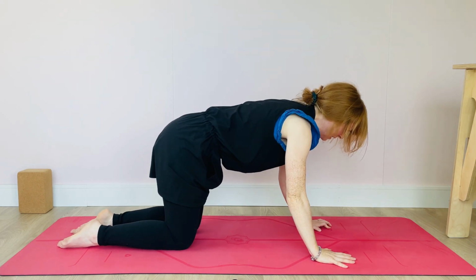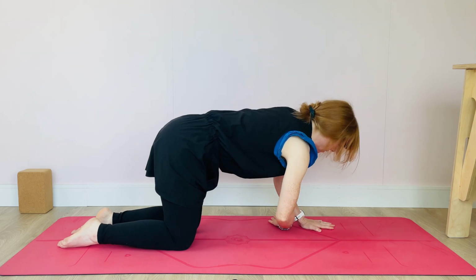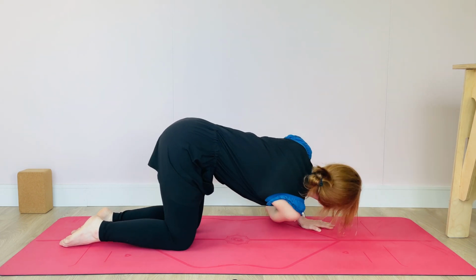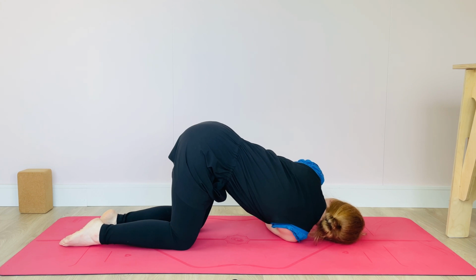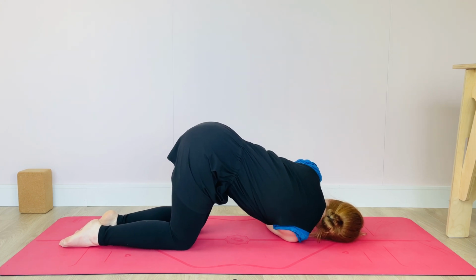Other side. Threading our right arm under our left hand. Threading the needle. Pushing into our left hand here to increase the twist before bringing our two arms together.